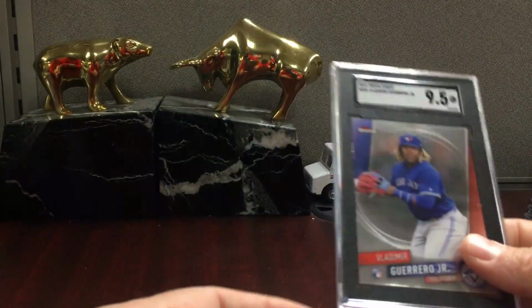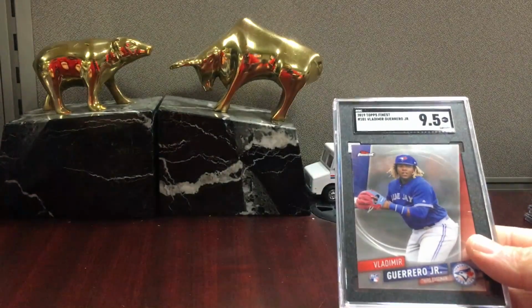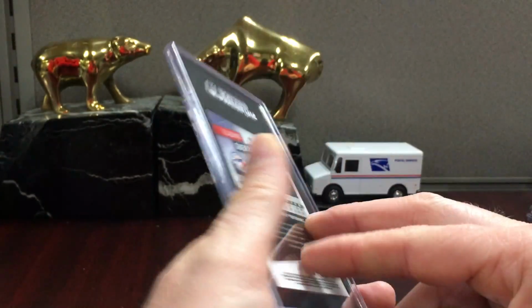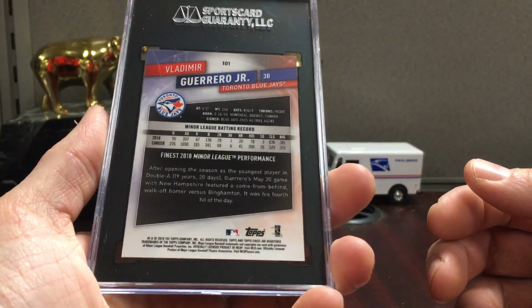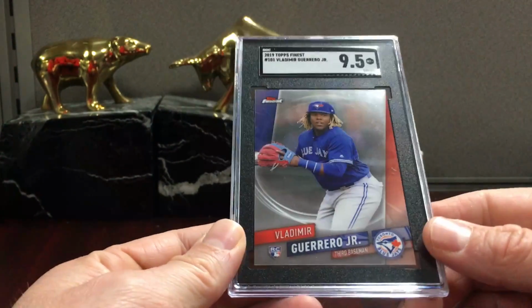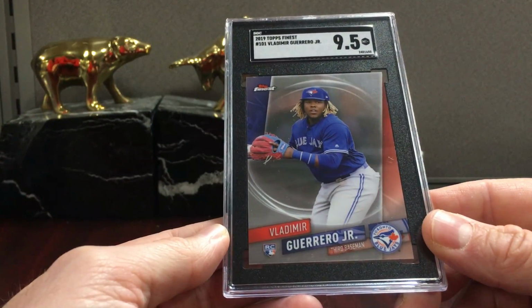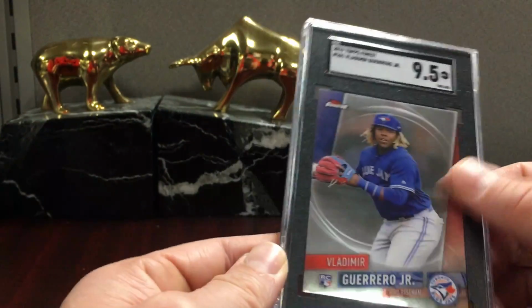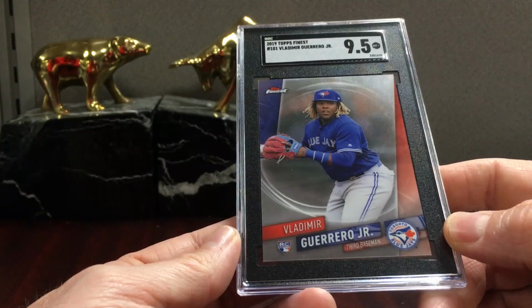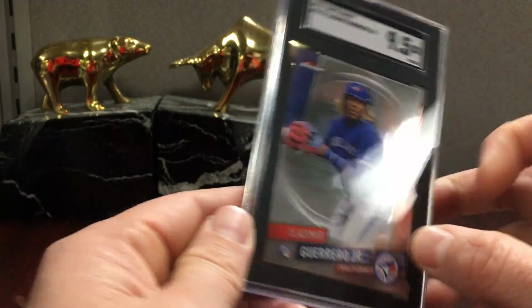Vlad, so a card like this I was definitely looking for a 10 on. It's just like a base Finest, and it's not really a tough set to grade either. It's thick card stock. It doesn't dent at all, really. It just scratches. Here and there you'll see a scratch down Finest. So 9.5 mint plus, not terrible either. So Vlad, that's the SP one, card number 101, Vlad Jr., Finest 19.